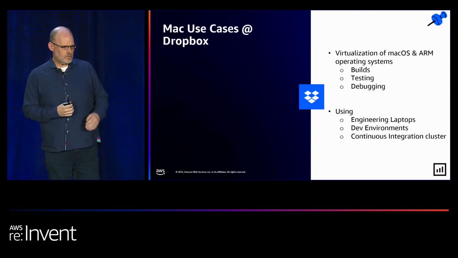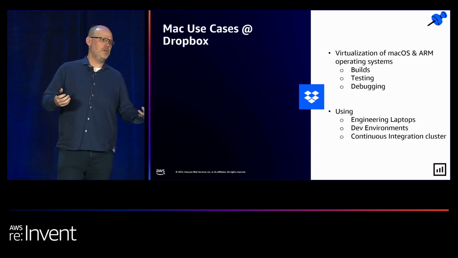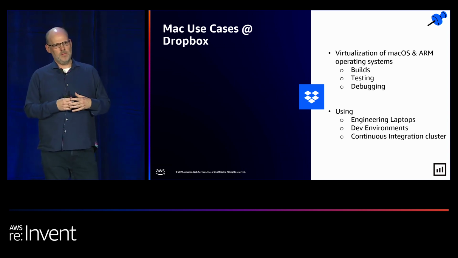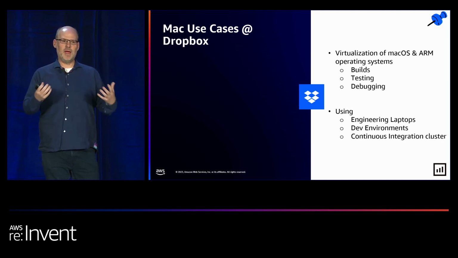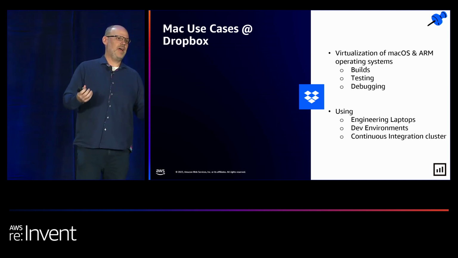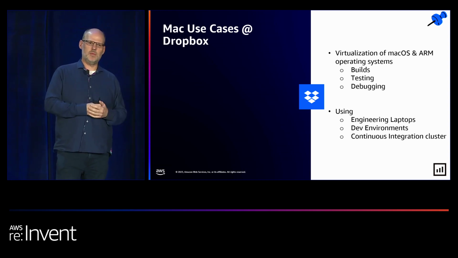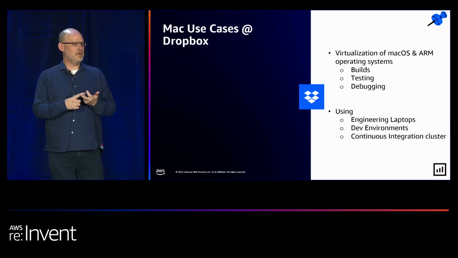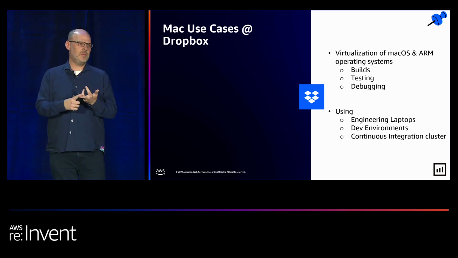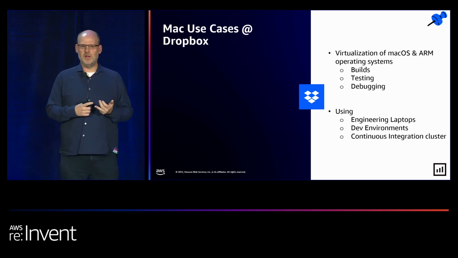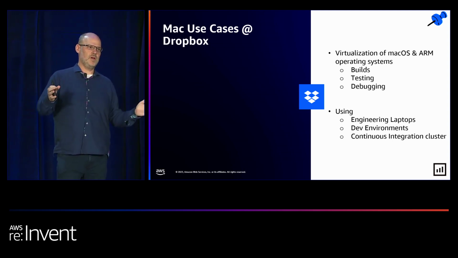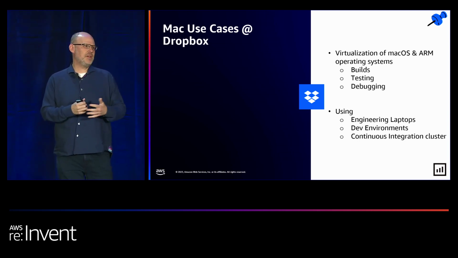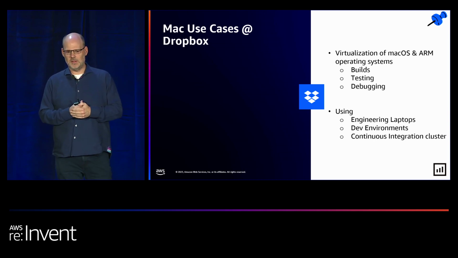All right. So let's start by talking about our use cases. And I don't think they're going to be tremendously surprising. For all the products that we deliver on the Mac platform, there are various tasks that we have to enable for our developers. First, they need to be able to build their software. They need to be able to sign the binary and get it ready for release. We need to be able to run a series of tests on various Mac OS platforms, and obviously we need to be able to debug as well. And we actually have similar needs for mobile and iOS as well.